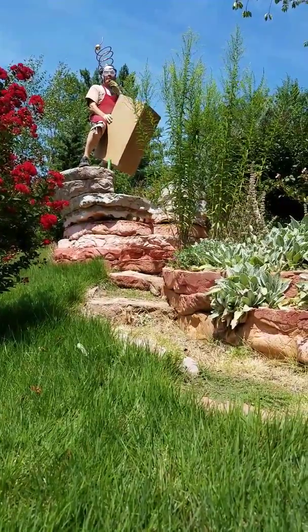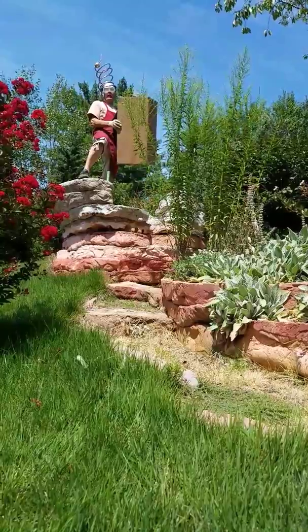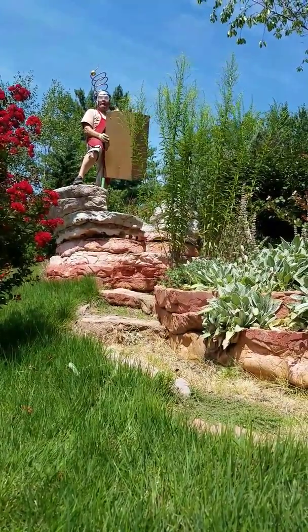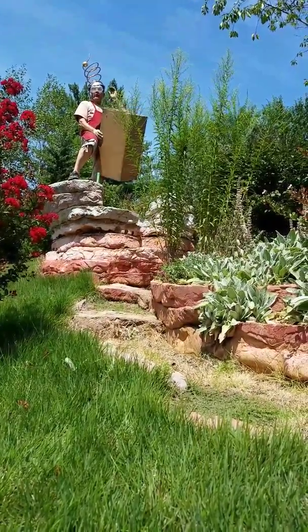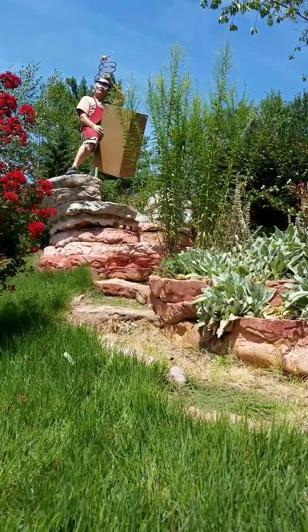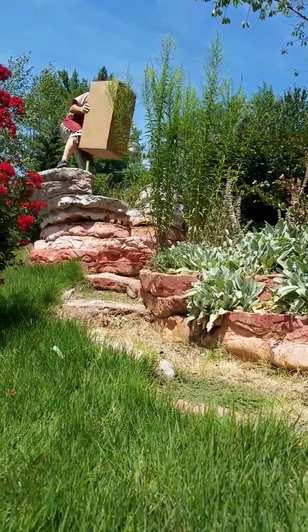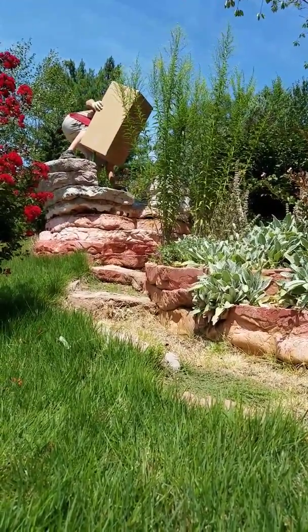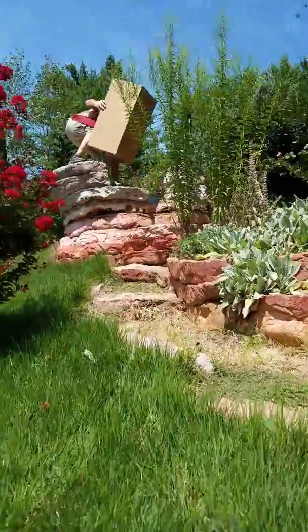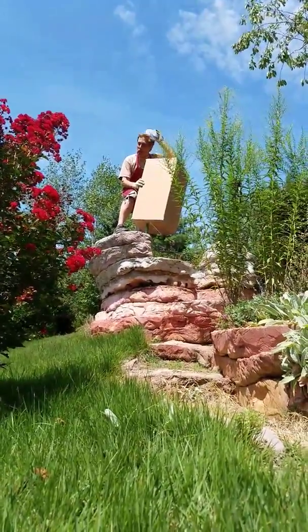So here we are up in the mountain. We're all ready with our observation. For a brief moment in time during this eclipse, I am going to have to remove all protection so that I can properly view this thing. I'll take care of this, and I'm just going to have to deal with meteorites and whatever else comes down. I am going to even remove my eye protection. Children, don't do this.